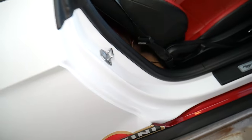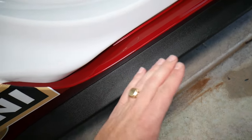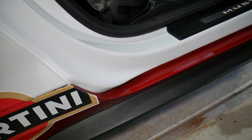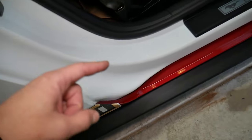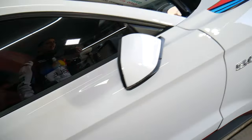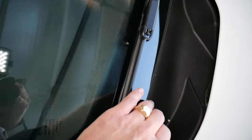Now check out, guys, the ground effects right here. We applied it to that. It looks fresh, like brand new. Those usually used to fade. I have a BMW X4 where we restored the faded plastic trim, and 6 months later, it's still like brand new.